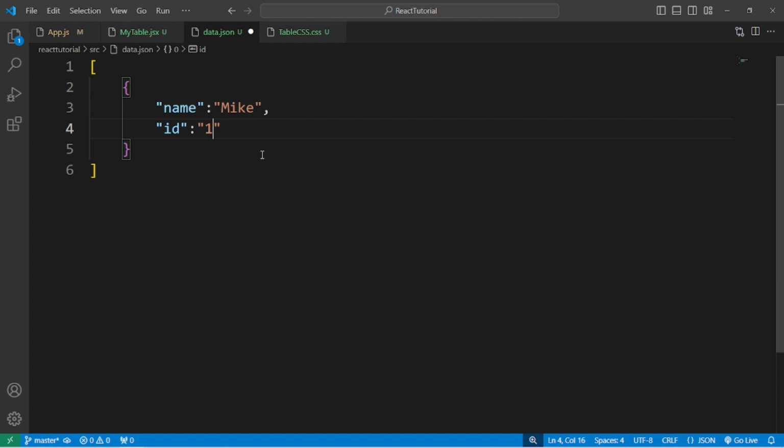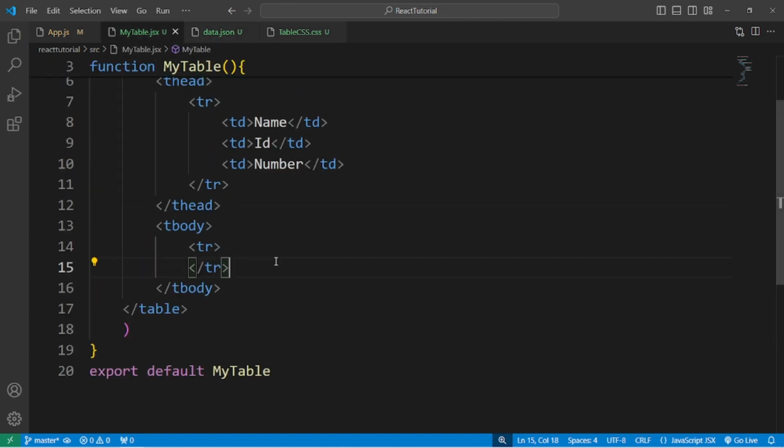So I'm just going to do 1054. I guess that was the ID. And the next thing, let's provide a comma over here, is going to be our age, or maybe actually it's a number, right? A number, and it's going to be the default number 123456789.